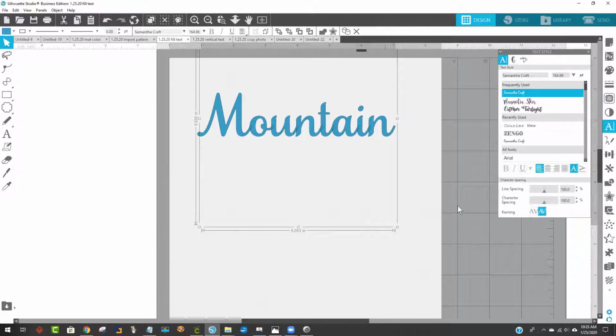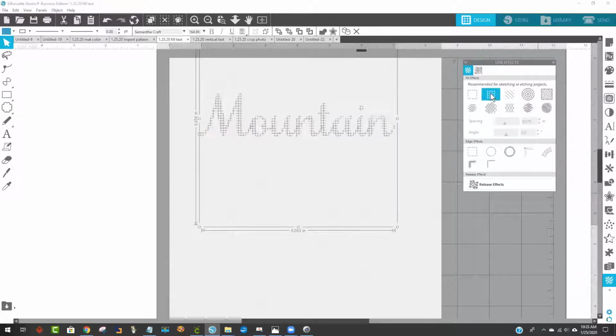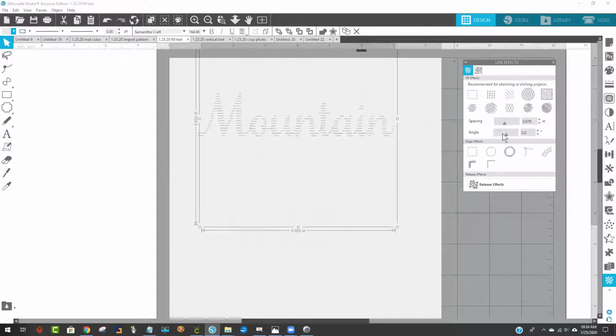So what you can do is this. You can come down here to where the sketch tool is, or the line effects panel, I should say. And you can change it so that it's going to be filled in again. And you can change it, I thought, to any color. Well, of course, I guess it doesn't really matter because what matters is the color of pen you have in your machine. So you could change it like that. You can change the angle. And I sketched one of these out and I threw it away for some reason, and I dumped my trash already. Should have saved it to show you guys.